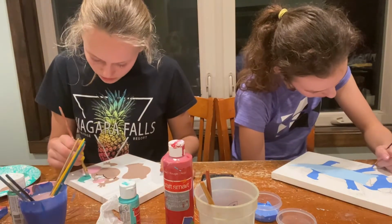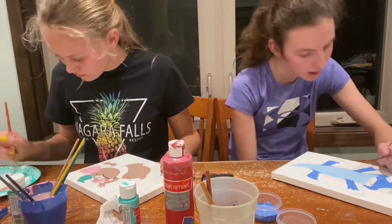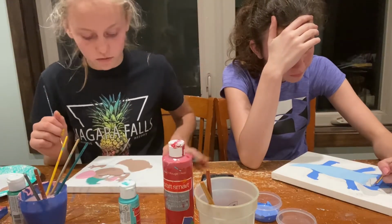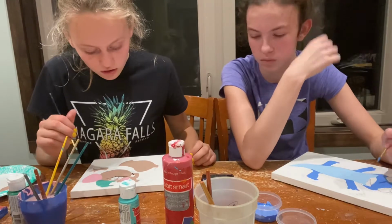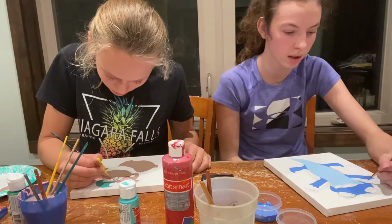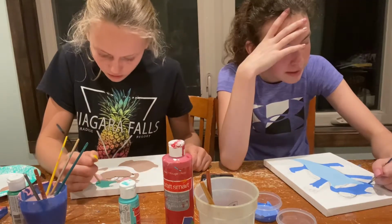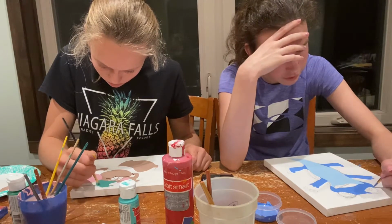Somehow, Kenzie can paint with thick brushes. I cannot paint with thin brushes. I control with the big brush. Do you like this color hat? We have to paint, touch up, outline, touch up. The Sharpie's very thick, but if I do everything the same thickness, it'll look fine. I kept messing up the outline, how I wanted evenness and how thick it was, and I kept drawing it too hard, so I tried to erase it. If you have ever used canvases, they're hard to erase on.